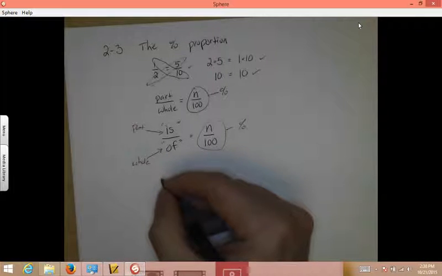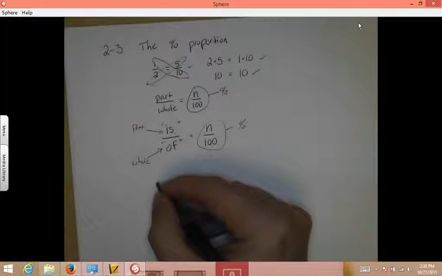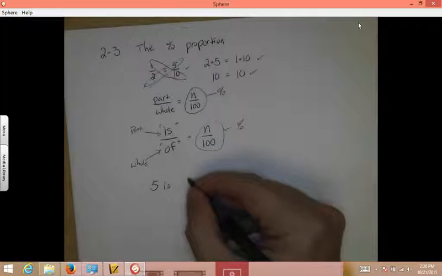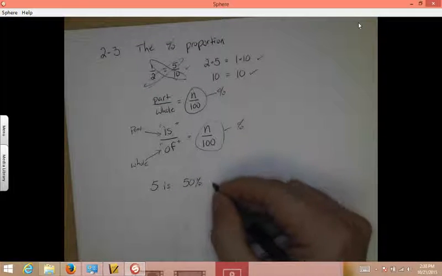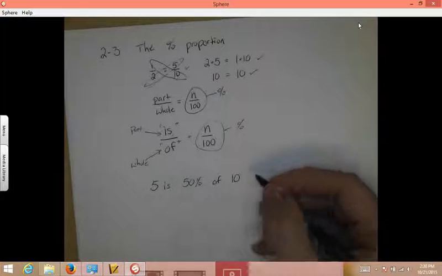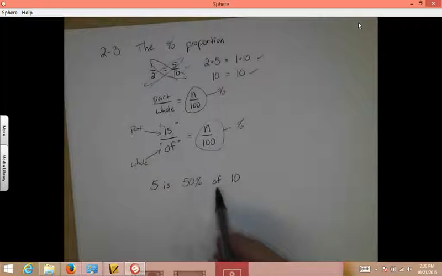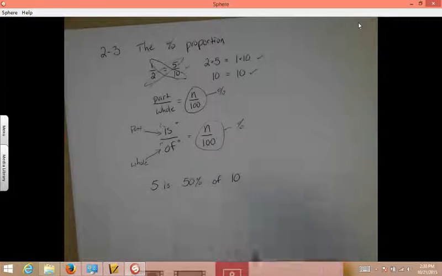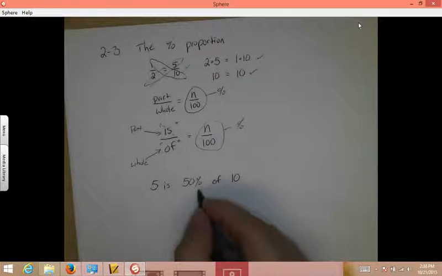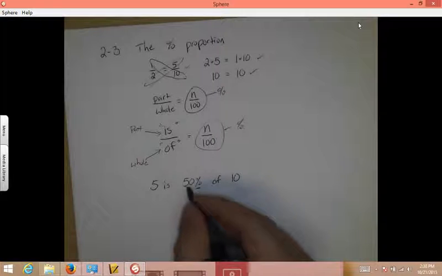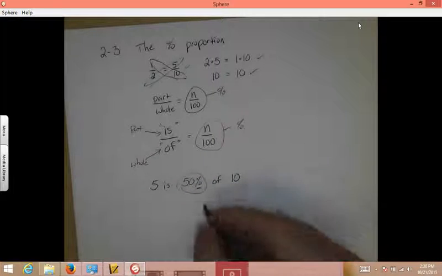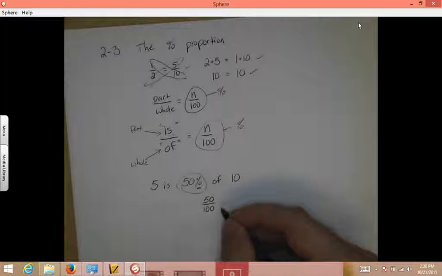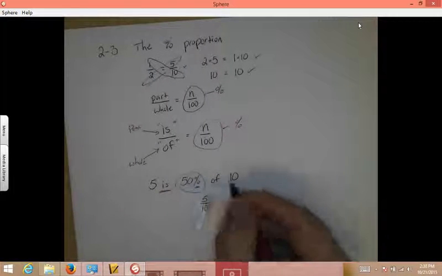So let's say five is fifty percent of ten. And we know this is true. Fifty percent, that's half. Five is half of ten. Five is fifty percent of ten. But let's see how it works for this. The very first step always is to find your percent. Always find your percent. In this case, it's fifty. So we're going to write fifty over one hundred. The next thing I want you to look for are your is and your of.